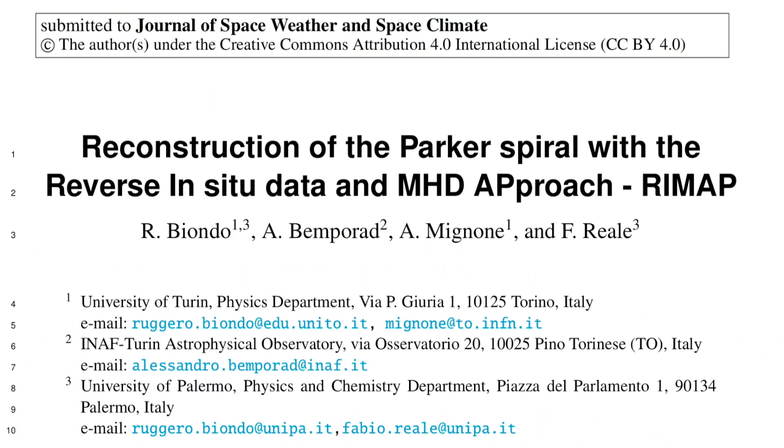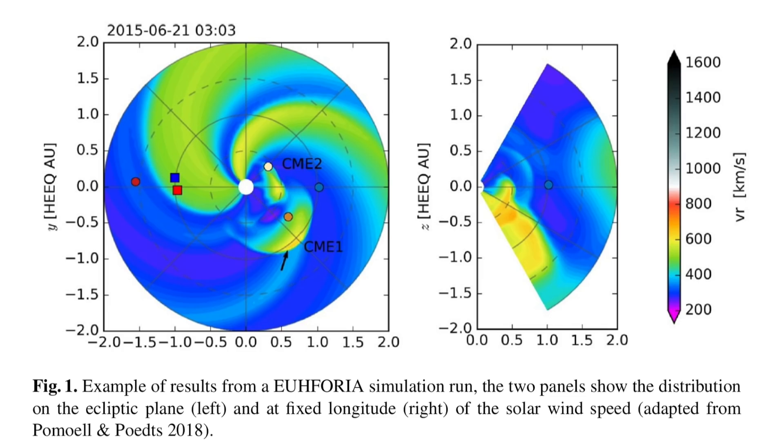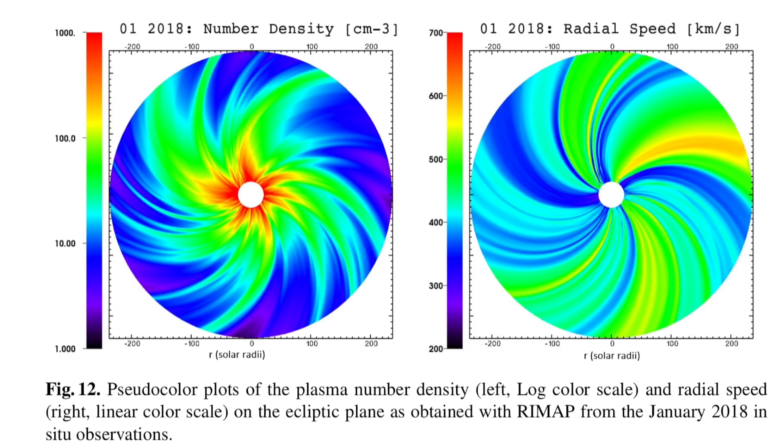One of the things we discussed in last night's video was the Parker Spiral — the electric current sheet that comes with every toroidal system housing a rotating sphere magnet, aka stars, galaxies, etc. Here's what they are going to look like for the solar wind in the future. The Enlil Spirals are one of the more frustratingly ancient aspects of modern space weather modeling of that Parker Spiral, and this is what we should have soon.